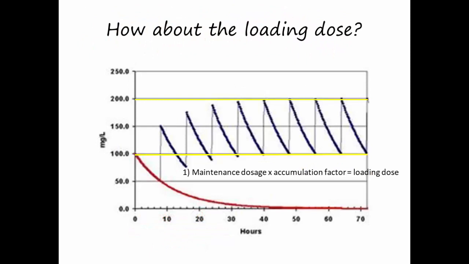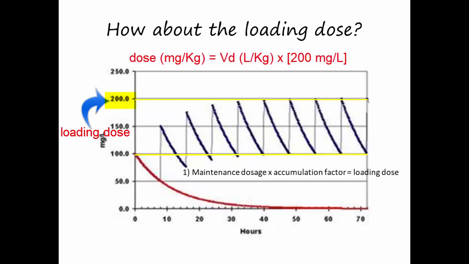Here we have the same graph as we had before to illustrate different ways of doing this depending on the type of information that you have. If we know the volume of distribution and the concentration that you want to achieve immediately, in this case it would be 200 milligrams per liter, then you simply multiply the volume of distribution by that desired concentration, and with that first dose it would already put you at the Cmax or maximum concentration level, and after that first dose you continue with the maintenance dose.